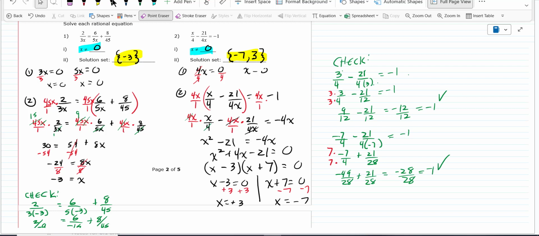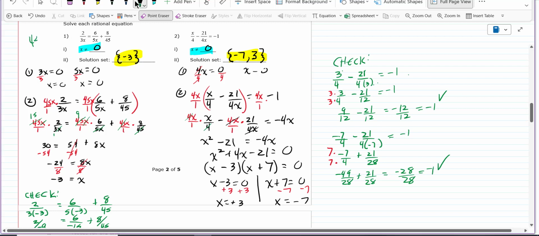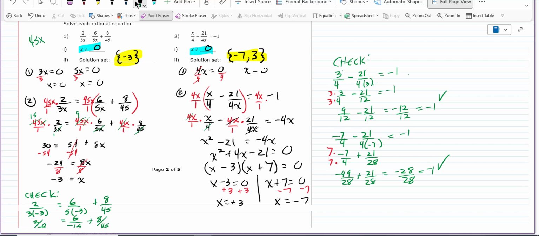So if you look through what I did, the common denominator on this is 45x. All of these numbers divide into 45. 3 divides into 45 15 times. 5 divides into 45 9 times. So you want to multiply by 45x. Okay, that's the smallest number you use. You can use other numbers too. You just have to find a number that all 3 of those numbers divide into. They would all divide into 90 also. They would all divide into 135. But your work's easier if you figure out the smallest number on that.